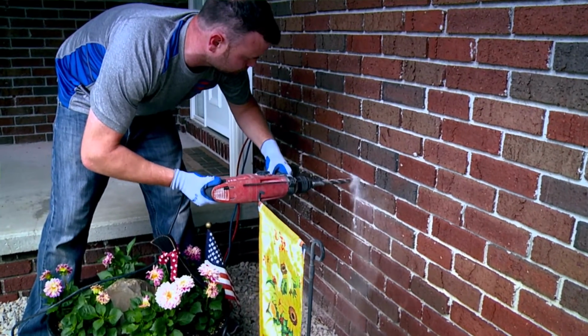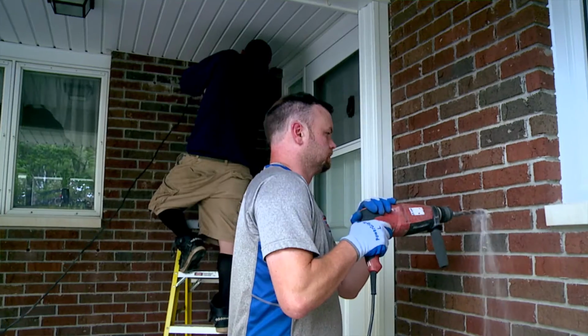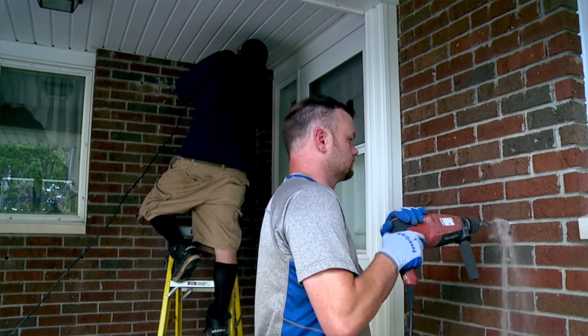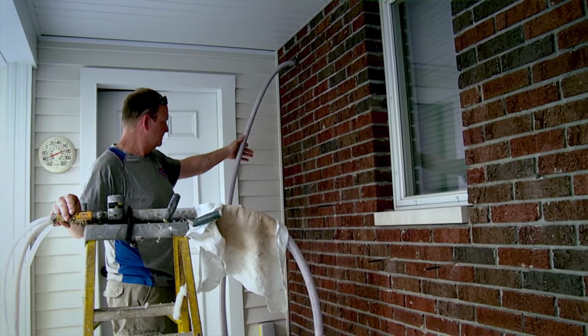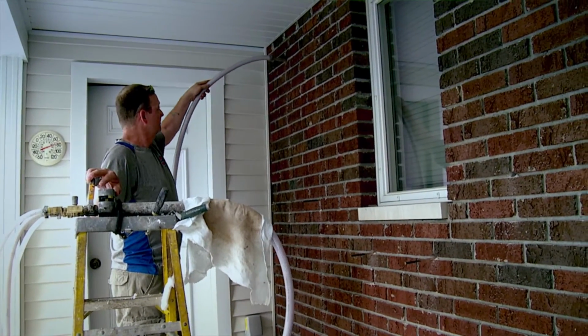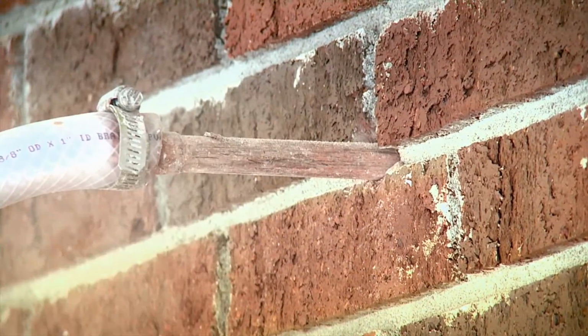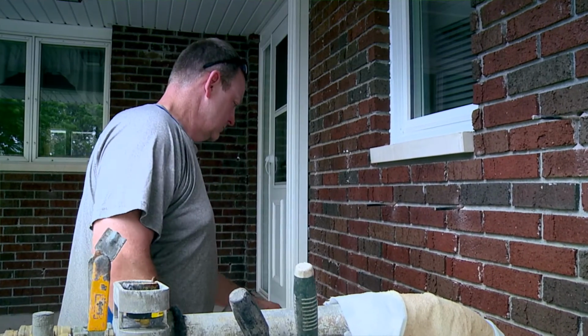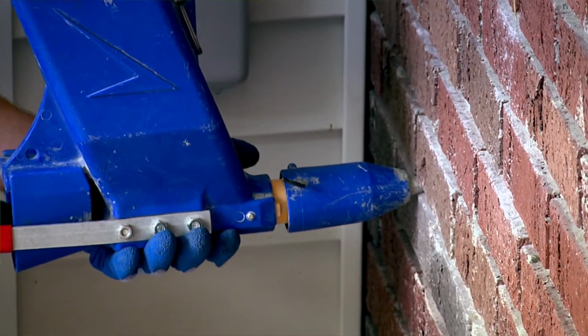For brick exteriors, holes are drilled within the mortar at key areas from top to bottom to ensure that each cavity is properly filled. A small rod is inserted to measure when the foam has sealed an area. A nozzle is placed within each hole and foam is injected. The pressure from exiting air pushes the rod out, signaling that the cavity is filled. Mortar is then applied to reseal each hole.